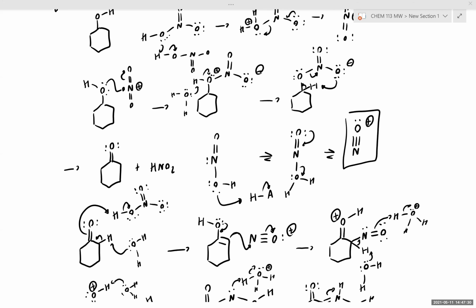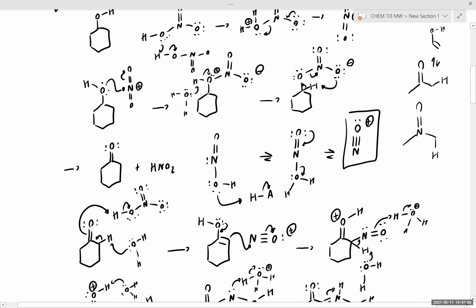Now, just like before, we can tautomerize this nitroso compound. So I'd like you to think of this nitroso compound as a parallel to, for example, a carbonyl compound. And just like any typical carbonyl compound, we can tautomerize the carbonyl compound to the corresponding enol tautomer, right? Likewise, we can tautomerize this nitroso compound to this hydroxylamine-like compound.